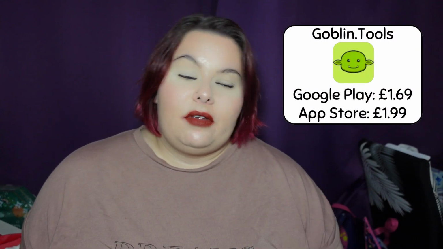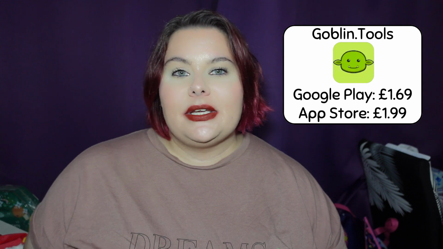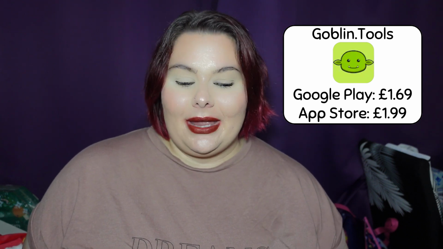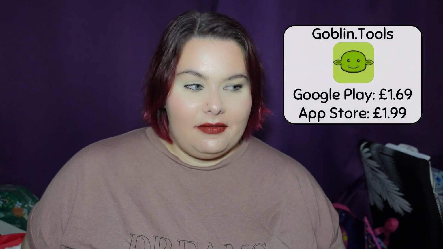So there is loads of things in this Goblin Tools. As I said, it is free to use for the web browser, and I think there's a small fee for the app, although I will put on screen up here in this top corner what I found out and what the app looks like, because I personally haven't got the app yet. I literally only found out about this website and the app 2 days ago, and I think I found out about it from either Mum on the Spectrum or another autistic creator. They were talking about it and they were like, wow, this has got so many things in it.